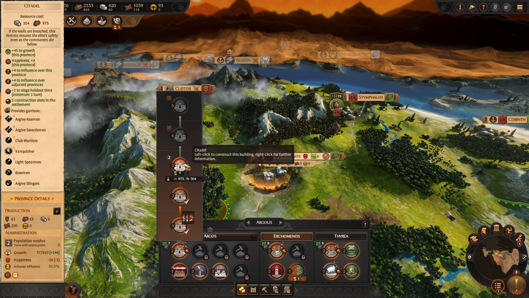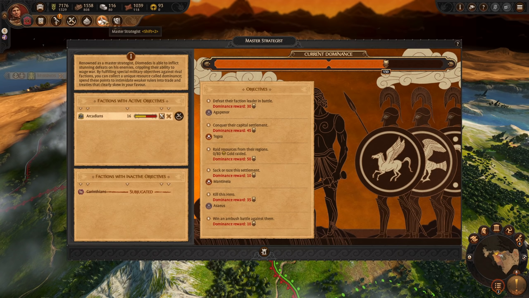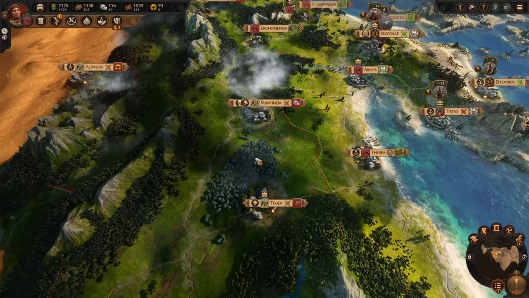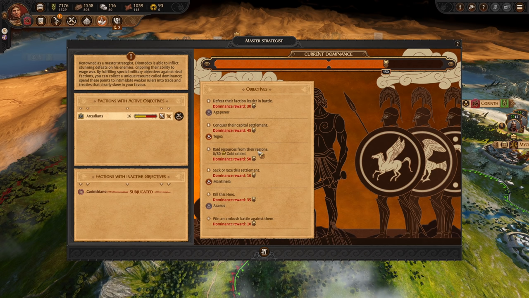Well, here. So the reason I wanted to just declare war on them before I really take action is because I wanted to check out Master Strategist, because now we have new things to do. So, defeat the faction leader, that'll give us 30. So, Agapino, we don't know where he is yet. Conquer their capital, which is here. I can do that. Also, raid resources from their regions. If I manage to raid 80 gold out of them, I'll get 50 dominance.